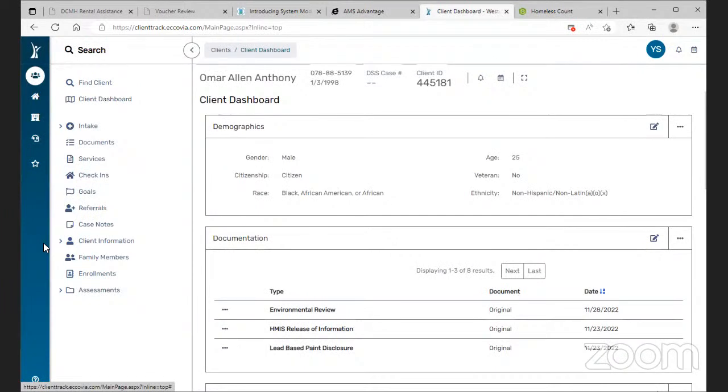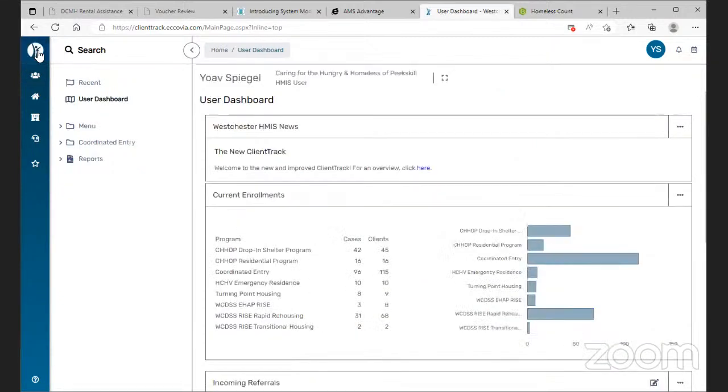Hopefully, we're all looking at the ClientTrack dashboard. This should look familiar to everyone. In order to access the pit count reports, you want to navigate to the home workspace. As you're already familiar with, the home workspace is accessed with the ribbon on the left, the top option, the stripy person icon, which is the first icon. The top icon is pressed to access the home workspace.